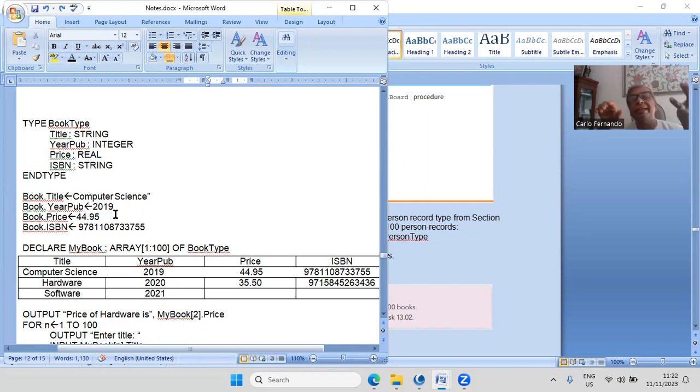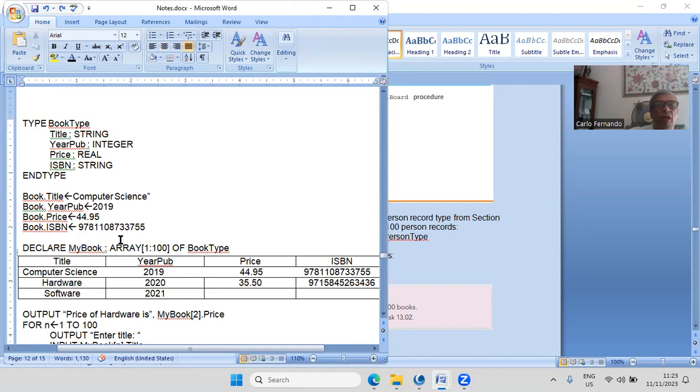Likewise, there's like A equals 10. And if you want to put another value, A equals 20, that A will be erased. 10 will be erased. So what do we do? We have to declare an array. When we want 5 numbers, instead of N1, N2, N3, N4, and N5, what we do is array name, and then within brackets, you use the element numbers 1 to 5. Similarly, if you want more books or more persons to be stored, then we have to have an array. So my book, in this case, is array 1 to 100 of book type.